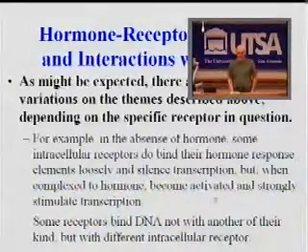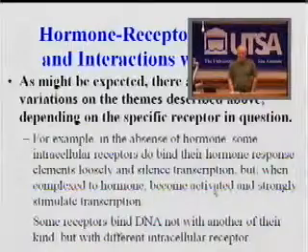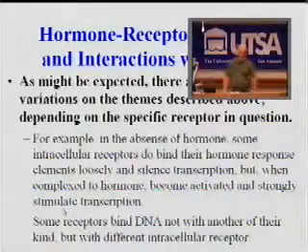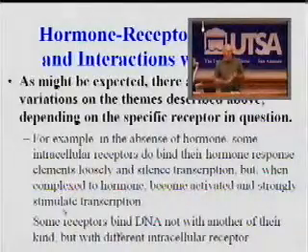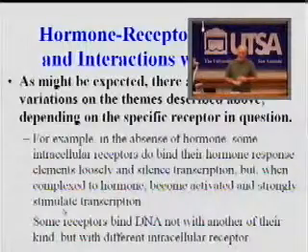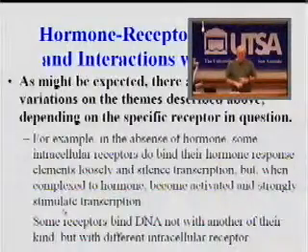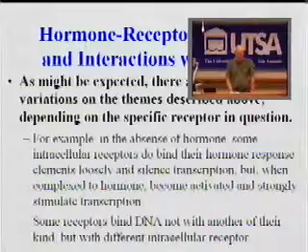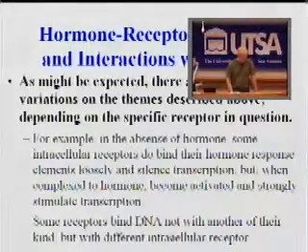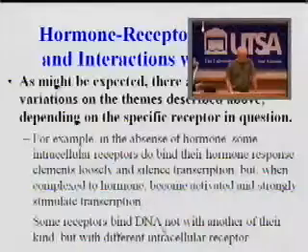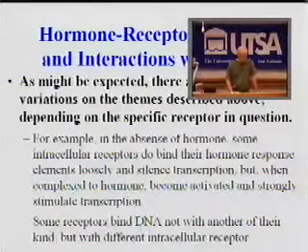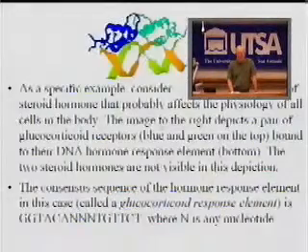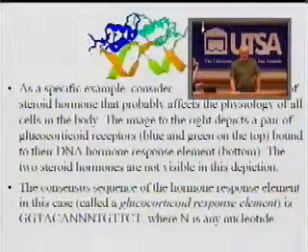And then when it's ligated and the receptor becomes activated, the affinity increases, and it can strongly stimulate transcription. So unligated low affinity binding will decrease or silence transcription. Ligate it, change the affinity with which it's bound, and it now has a dramatic effect on increasing gene expression. Some will bind the DNA not with another of its own kind, but with a different intracellular receptor, of course, forming a heterodimer. In this case, we're going to look at a homodimer.